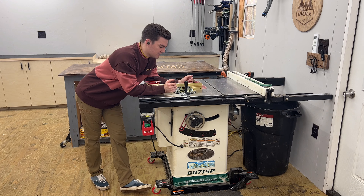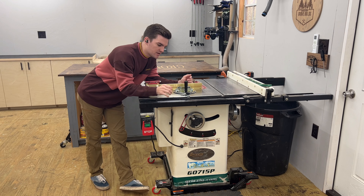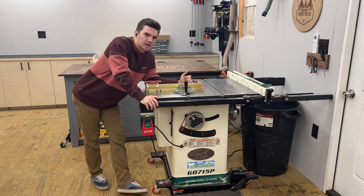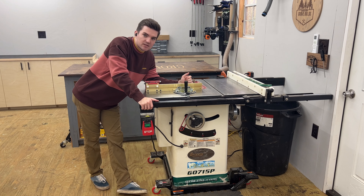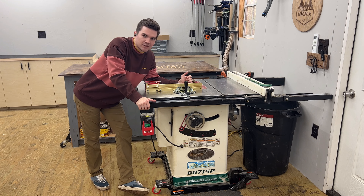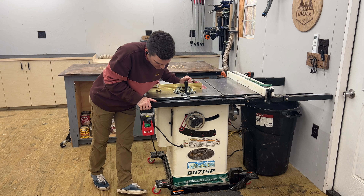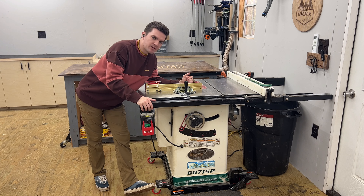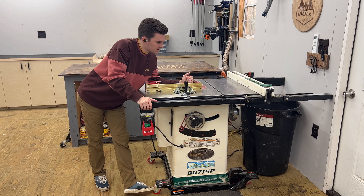Let's start the tour at the heart of every wood shop — the table saw. This is a Grizzly hybrid table saw. Runs off 220 and it is a beast. I got this off Craigslist from a guy who had recently upgraded to a SawStop. Craigslist is a little sketchy, but it worked out great. He even threw in the SawStop mobile base. Small shop — everything needs to be on casters. Love this saw.